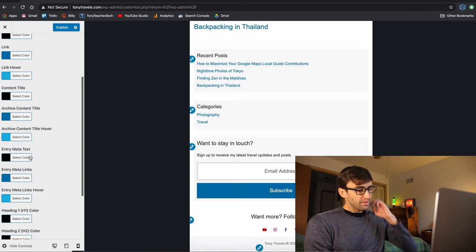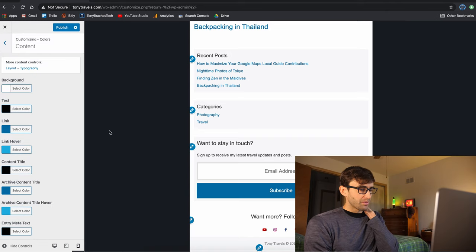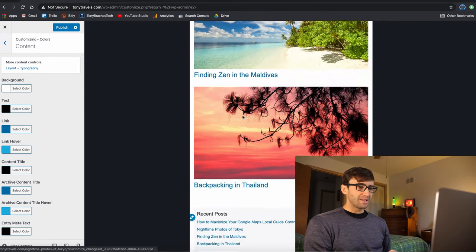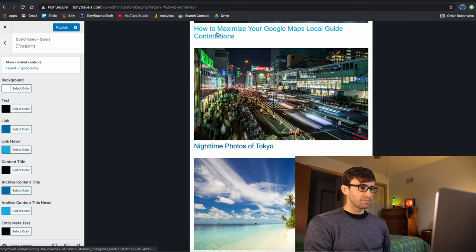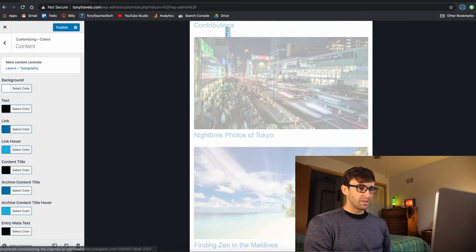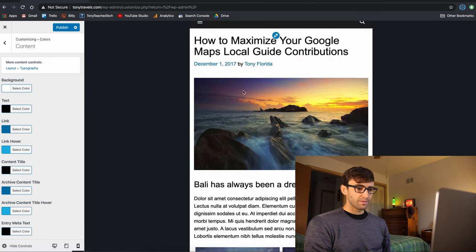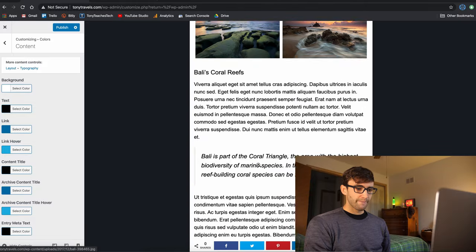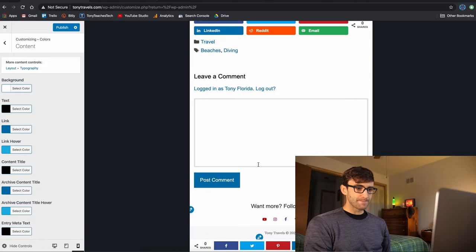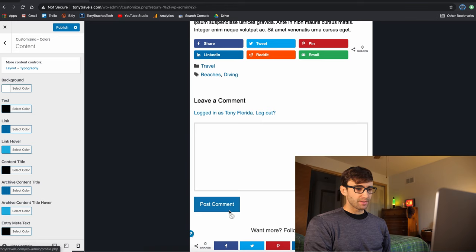Content. These really are all the elements of your website, whether it's headers, links, everything. You can customize it to your liking, but I like to stay with a general one type of theme. So my links are going to be this darker blue. When you hover them, they're going to be a lighter blue. The links within a web page are going to be similar, so darker blue, lighter blue. I think I have a fake link somewhere. Don't see it, but you know, it's the same thing.